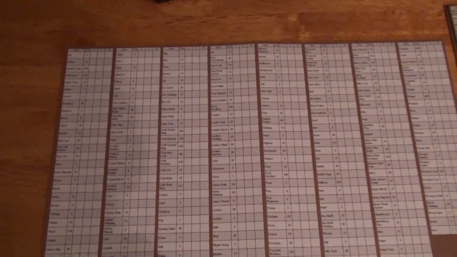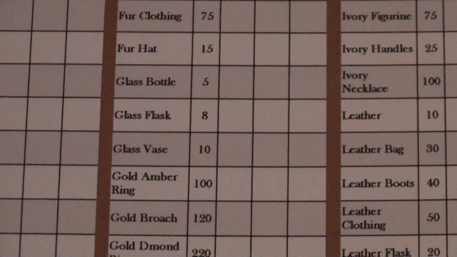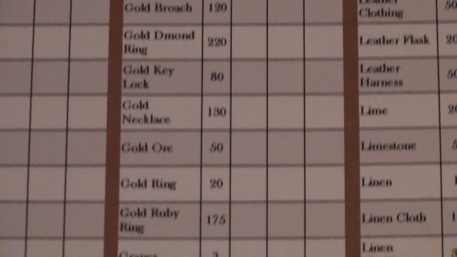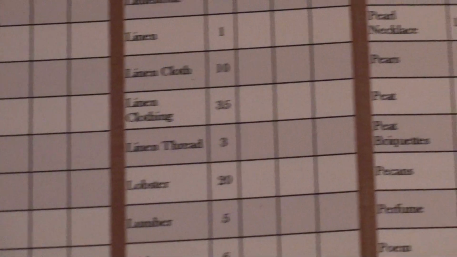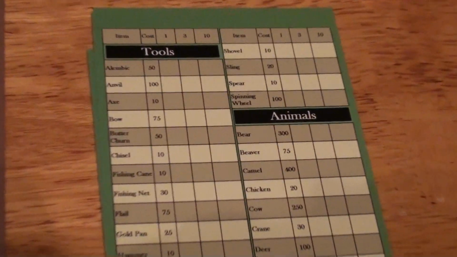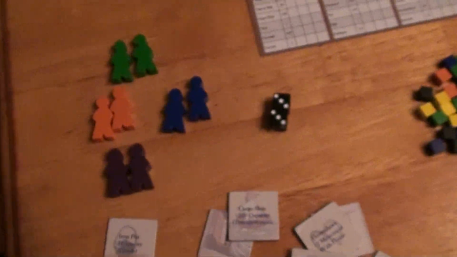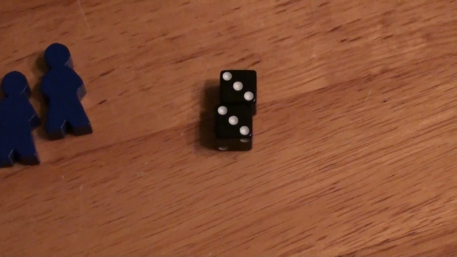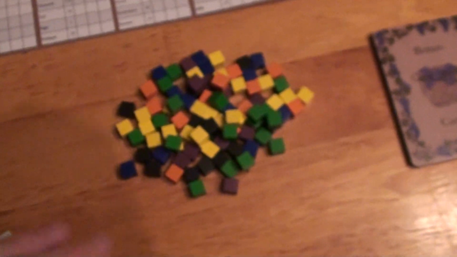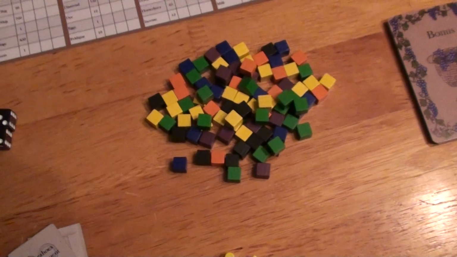We have the inventory boards, which represent all the various resources you can have in Royal Steward. There's also ones that represent tools and animals. We have various dice for some of the random aspects of the game. There are inventory tokens, which are used to keep track of quantity.